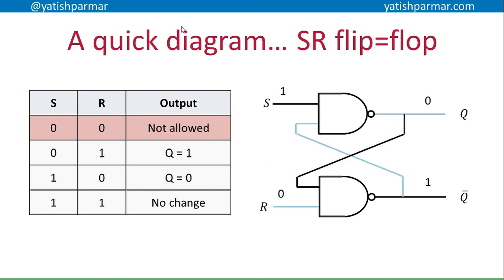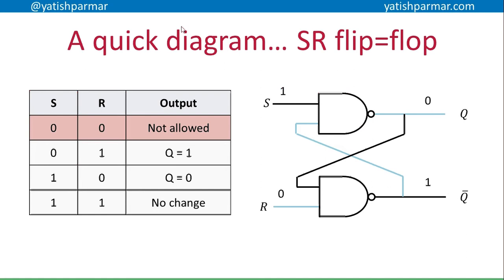Now what happens if we receive another pulse? This time we receive the pulse at R. A low pulse coming in at R, where we've got a 1 from Q bar's partner input and a 0 at R going into a NAND gate, 0 and 0 gives us an output of 1 at Q bar. That 1 from Q bar going into the top gate, a 1 and a 1 going into a NAND gives us a 0 at Q. So you can see how applying a low pulse at R will reset the flip-flop so that we now have an output of 0 at Q. Remember, we're always reading the output from Q.